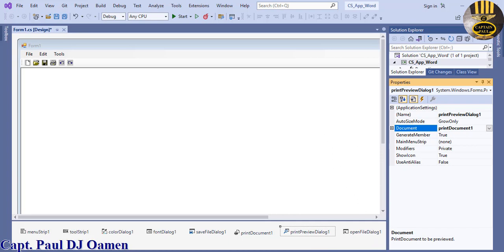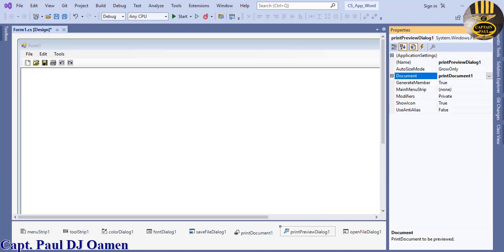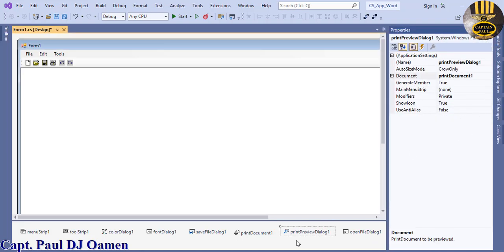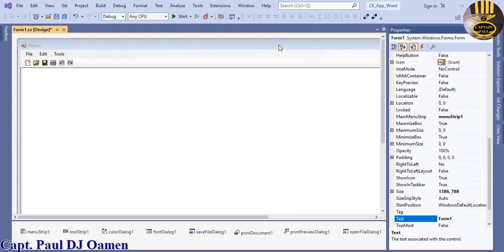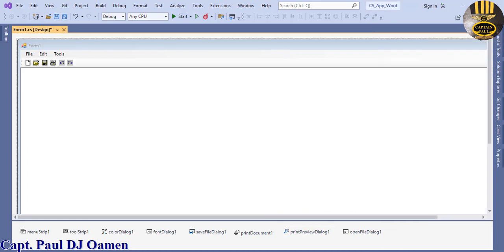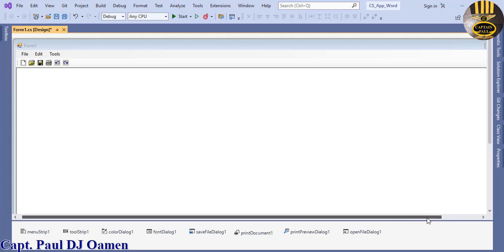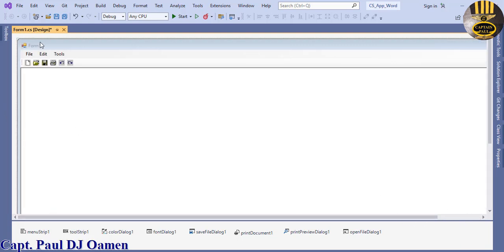Okay, those are the components or the objects that we need. Once all your dialogs are in place, select the print preview dialog and go straight to the properties. Select the document, and right there select print document. Okay, that is fine. Now let's start by double clicking on the file here.